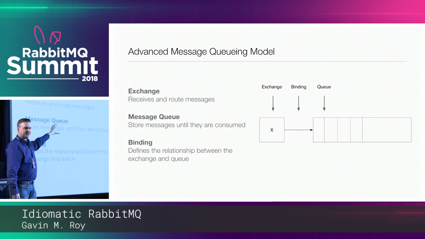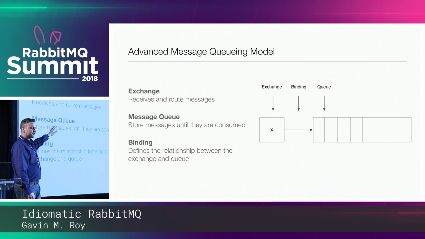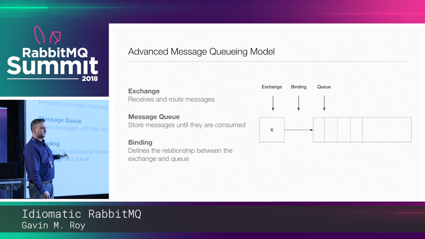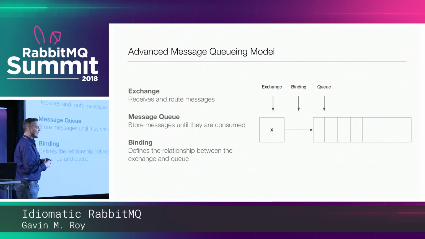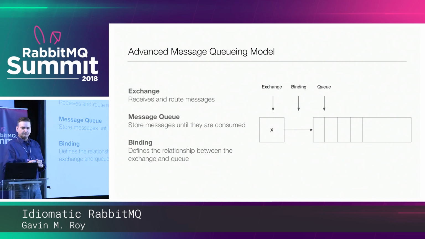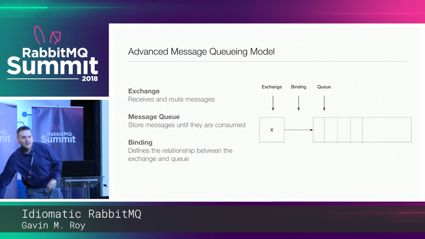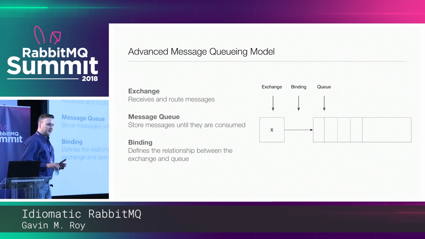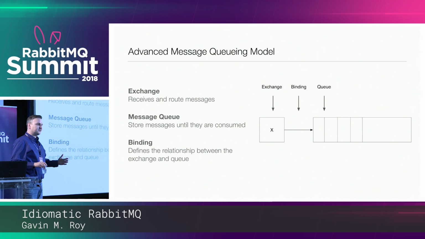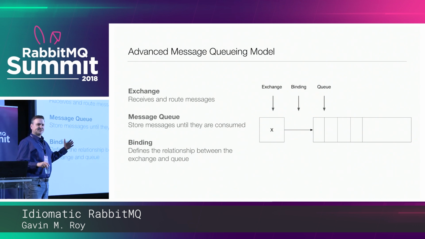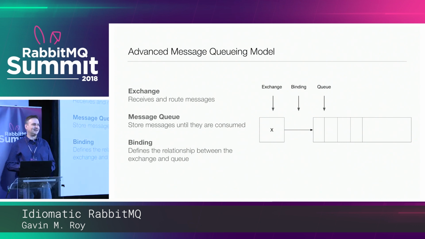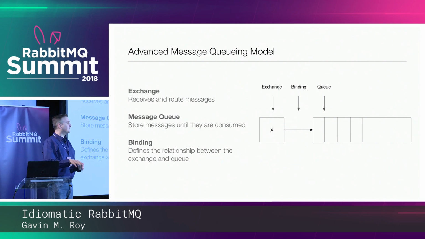So at the highest level, you have the model, right? This is the easiest part to understand, but these are the beginning questions. We have exchanges, and really when it comes down to it, exchanges are all about routing, right? And you have the message queue that accumulates things, and then you have the binding. One of the things I always have fun with when I'm working with a junior developer and explaining this for the first time, I tell them about routing keys, and then I tell them about binding keys, and they ask me, well, what's the difference between a routing key and a binding key? Well, they're the same thing, kind of. Depends on the exchange.